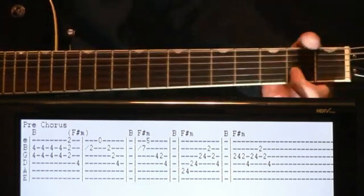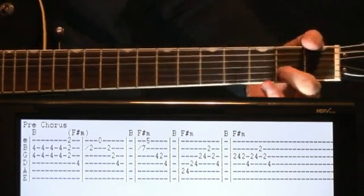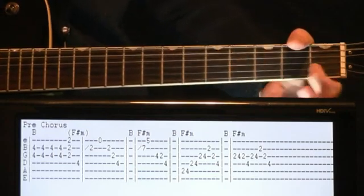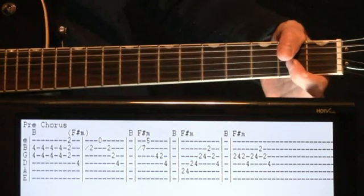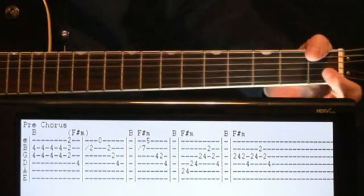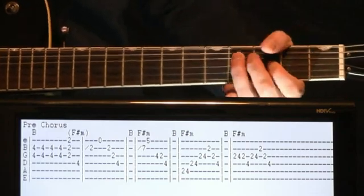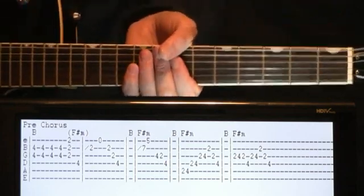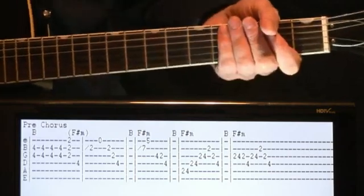Something like that. Once we get into that F sharp minor, that leads us into the second measure, where we do the scaling around in that F sharp minor. The initial run would be something like this, where we slide up to 2 on the B, hit the open E, and then come back through the chord by doing 2B, 2G, 4D. Slowly, it would be something like, just a little blues riff here. And like I said, that's going to change every time we get to the F sharp minor throughout this pattern.